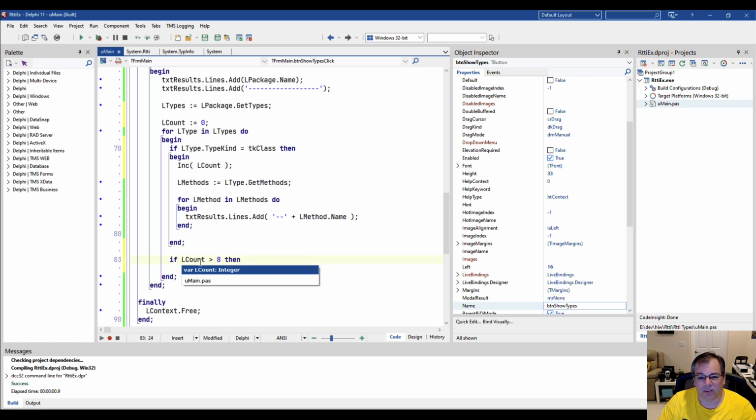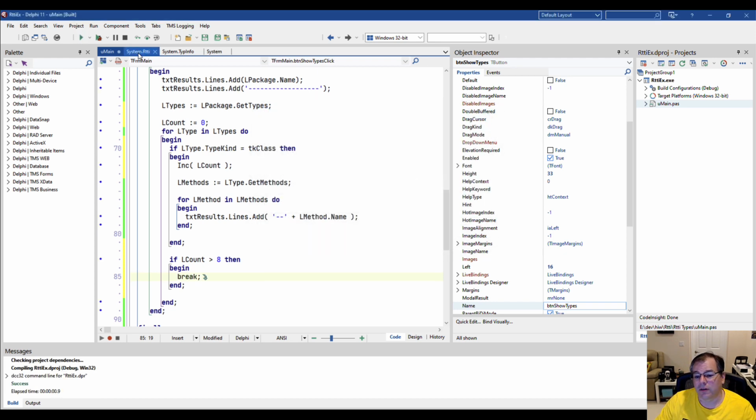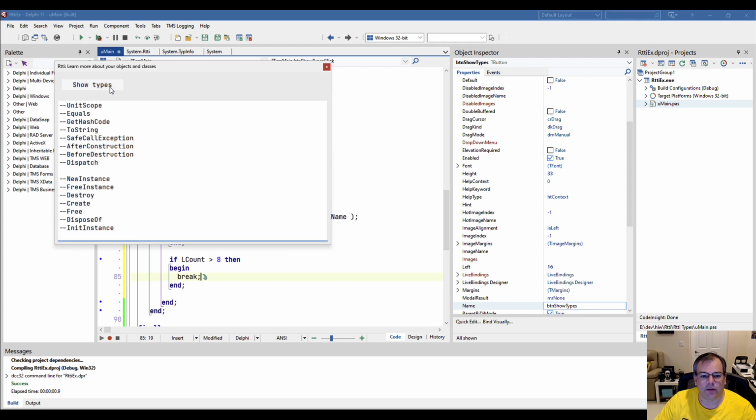Or 8 because we started at 0, I guess, right? Yeah, so we say begin, break. That's it. So this should give us a faster output than listing all of them.